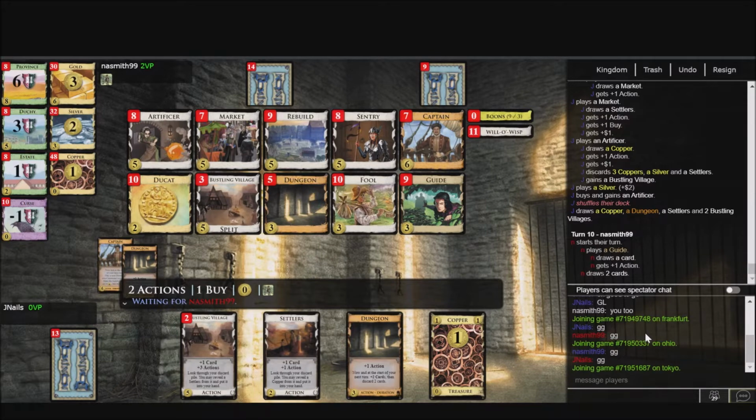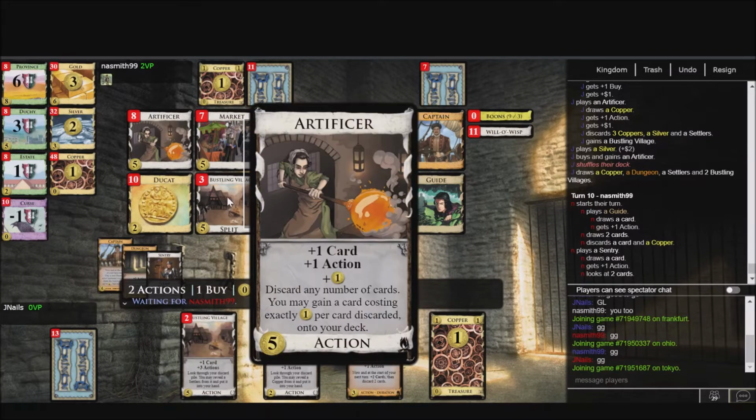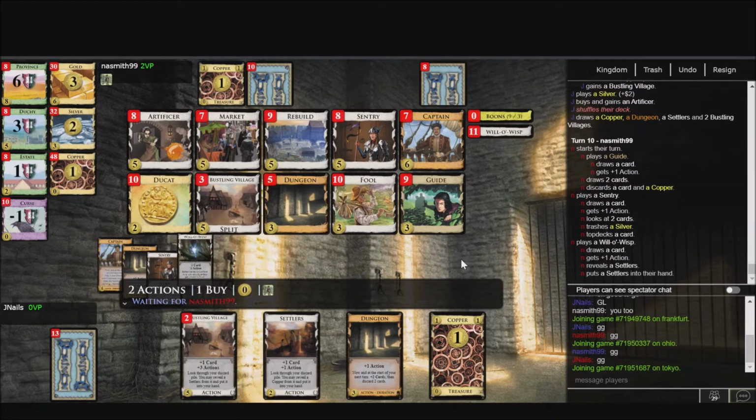So I'm not sure if it's realistic, but I want to have enough draw to be able to do things with Artificer. I like Artificer a lot. It takes a lot of draw to make it work well, so it's often just a peddler, but it's fun when you get to use the other effect. Artificer was nice here for a second when I was picking up settlers, and now it's kind of dropping off again.